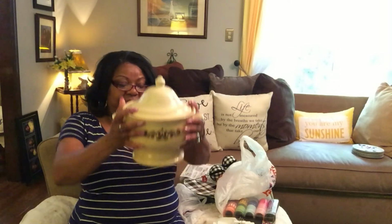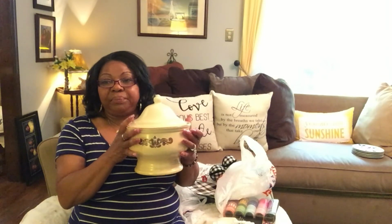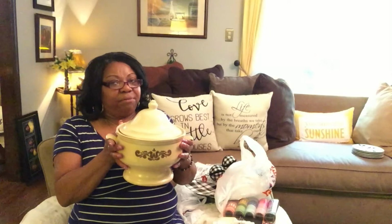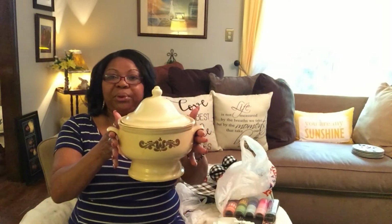That's for $5. It's nice and heavy. It's perfect. And it's not white, but it's beige, so it'll fit in with my decorating style because it's a light color. Now, I think it's perfect. I love the shape of the top. I love the look of it. But I'm thinking that if I found a white one, I would either gift this or take it back to the thrift store because I really do want white, but I can live with this for $5. Man, and it's pretty. It really is pretty.